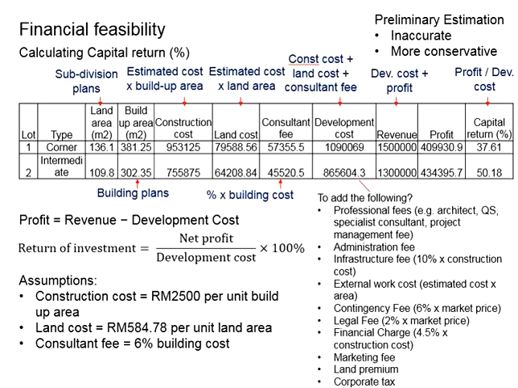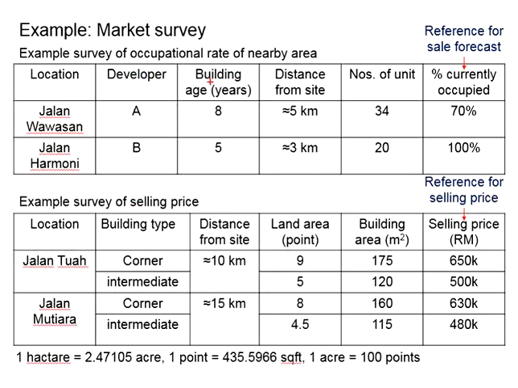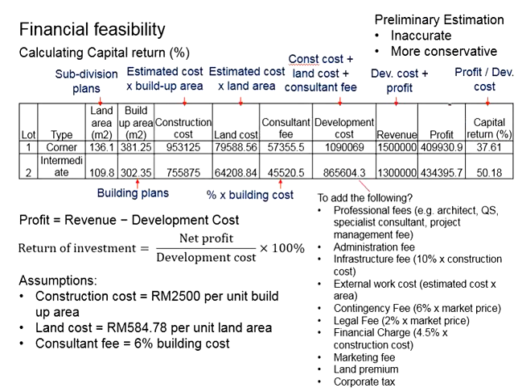Let's say now the market is slightly oversupplied. You foresee that you might not be able to sell all the units within the 2 years of the project period, as reflected by your marketing surveys, in terms of the occupation rate, which is relatively low. Now for your percentage of the capital return, instead of dividing by 2 years of project duration, you may need to extend by 1 extra year. This will reduce your percentage of the capital return.